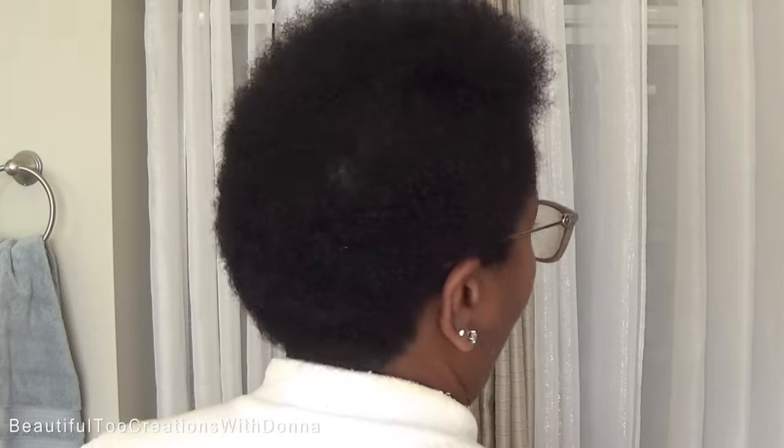You can see that back there. Then I go in with my Kinky Curly — I definitely need to get some more. This is the consistency of the Kinky Curly custard. I know it sounds terrible, but y'all know it looks like snot — that's a terrible way to describe it, but it's the truth. I kind of rub it in to get it evenly on my hands and fingers and just go over my whole head, trying to get it evenly distributed.